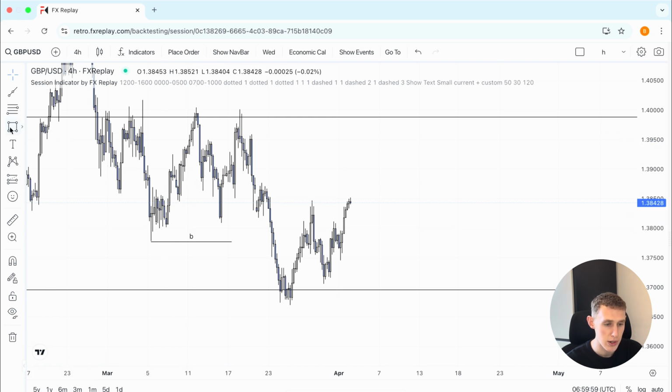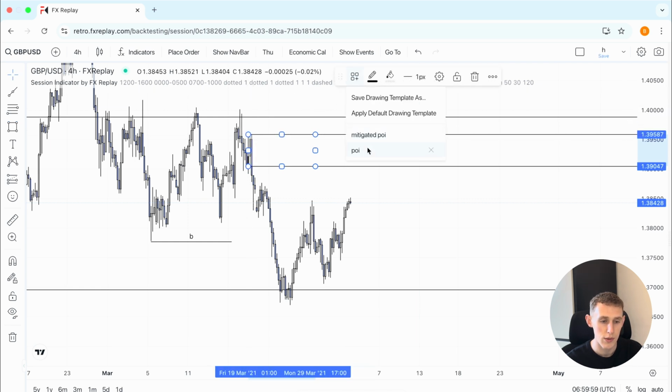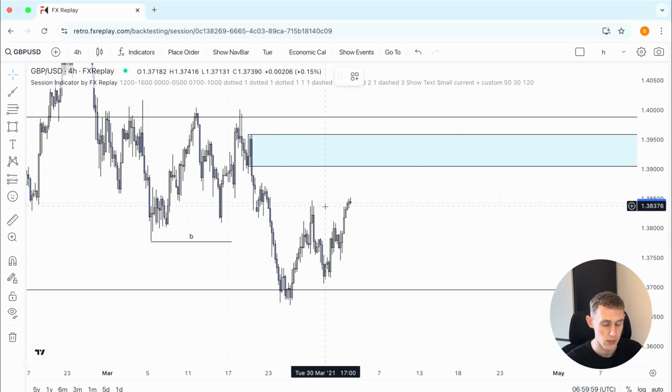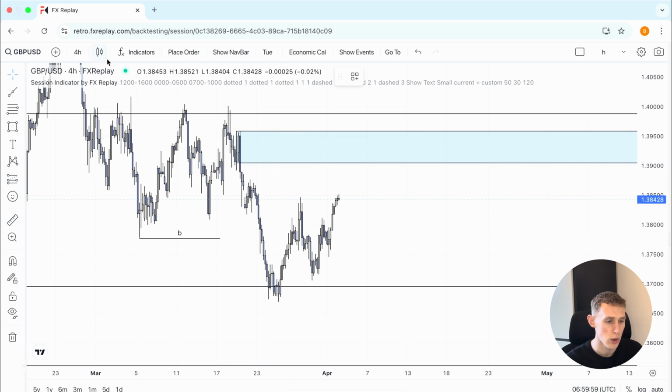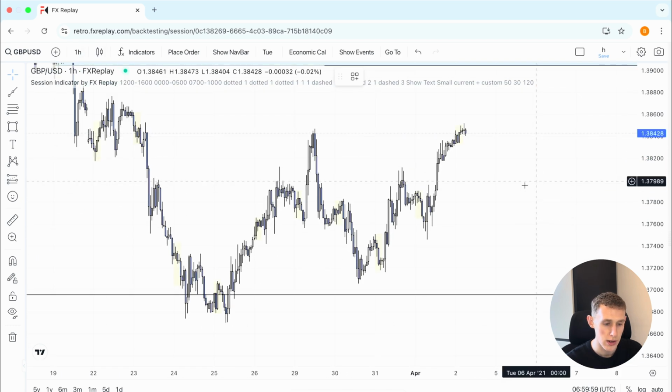But essentially what I would do here is mark on a few levels where we could maybe see price come into and react from. So we obviously have this area of supply above an area of liquidity. It's in a premium of this current leg. So this for me would be a valid sell zone if price could come up into it. But I'm also going to keep an eye out for some buying opportunities up to it.